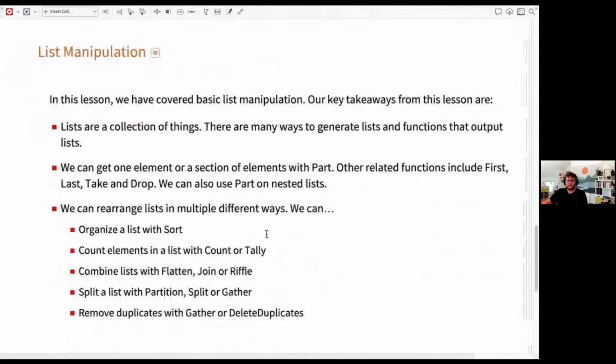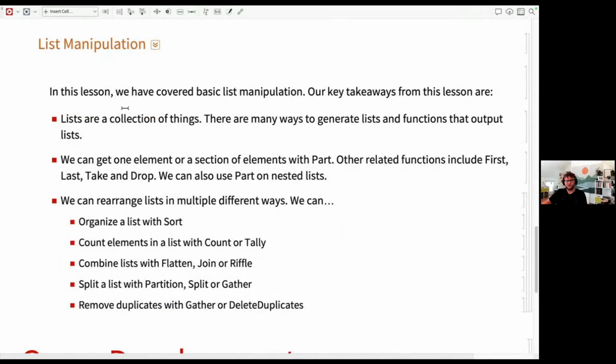Great. Now let's have a little gander at list manipulation. Eryn just reminded us what lists are and how we can make them, so I won't go over that again. A really useful function for lists is part, which allows us to get a certain part of the list.